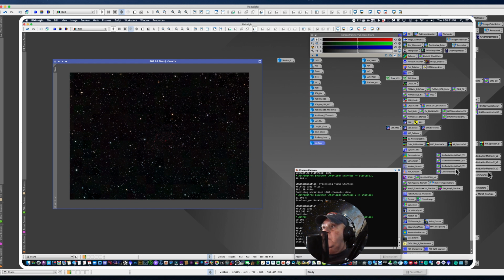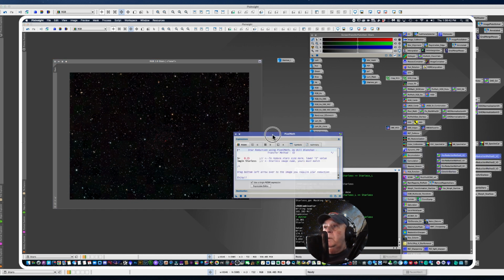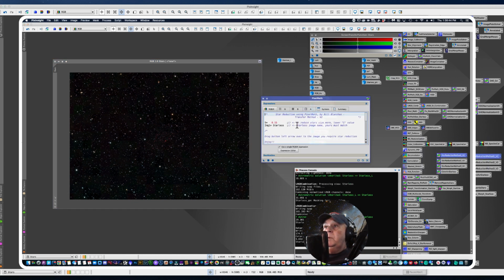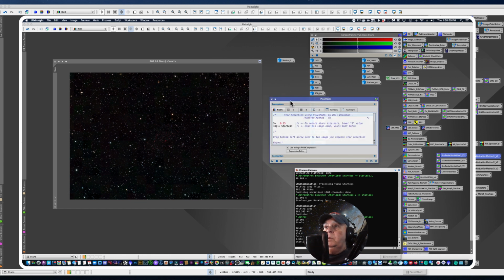But I believe I'm going to use method 1, and if you want to lower the value to reduce even more stars, you just lower this 0.15 to say 0.10. Bill has it set initially to 0.15, and I'm going to leave it at 0.15.